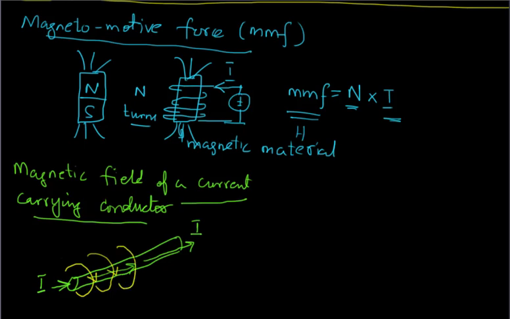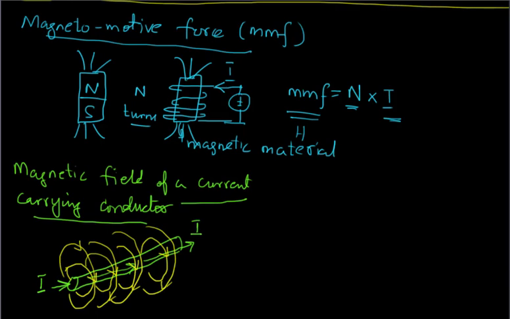On every point of the conductor, there are going to be concentric circles of magnetic field lines going around the conductor. They are not going to be one line, they are going to be concentric, so there are going to be more lines at every point. Their radius would be larger and larger, and the further they go away from the conductor, the weaker they would become. So this is how the magnetic field looks when a current flows in a conductor.